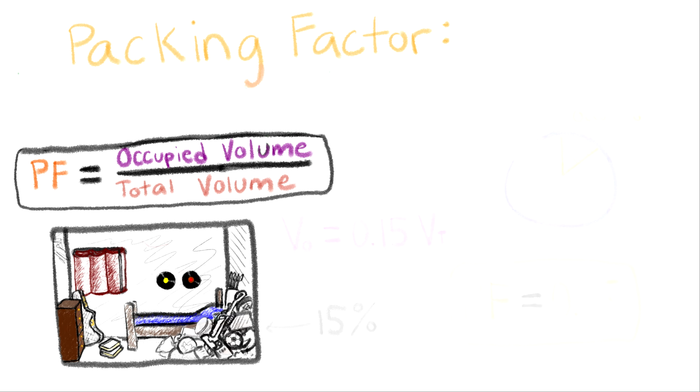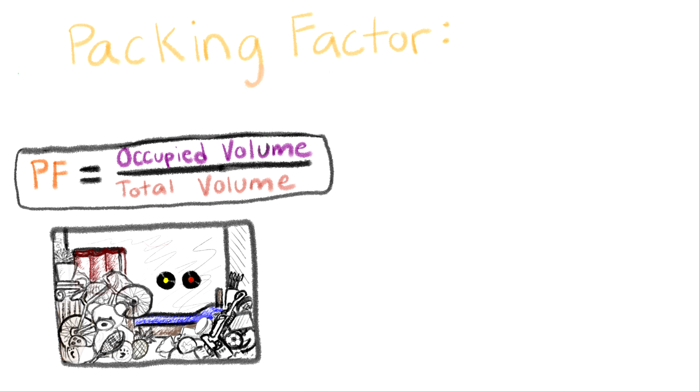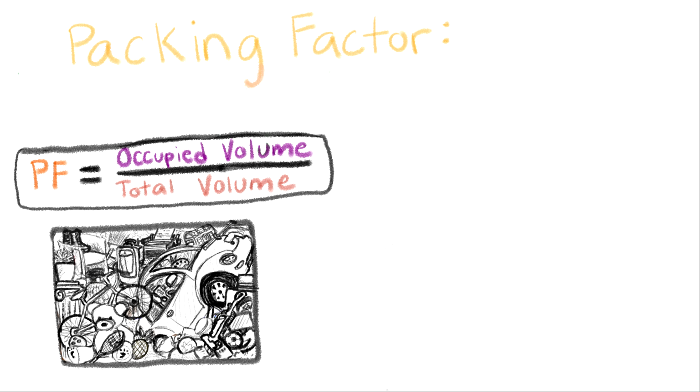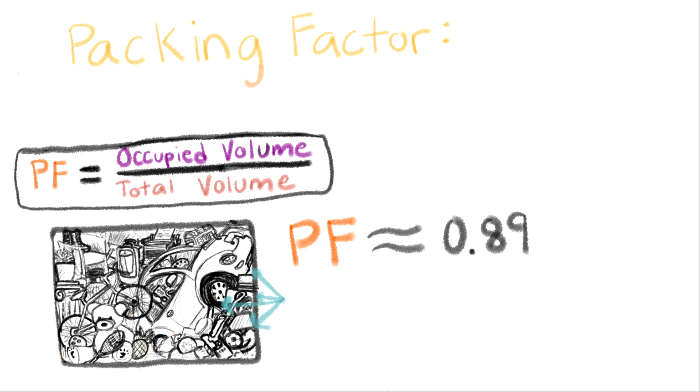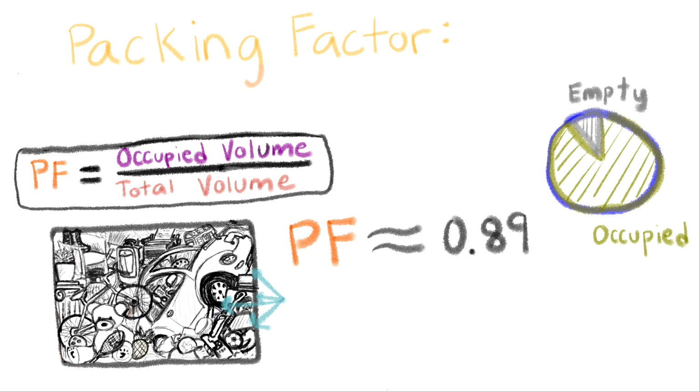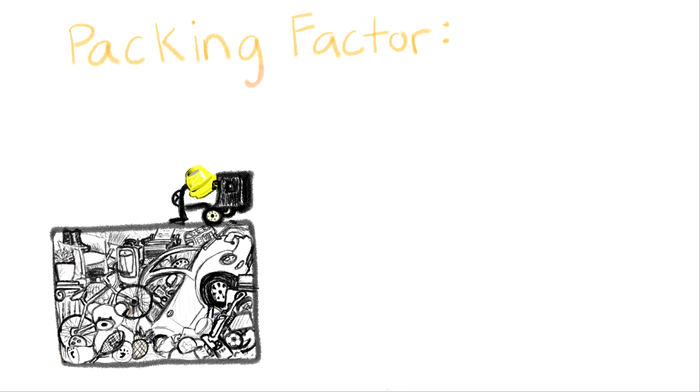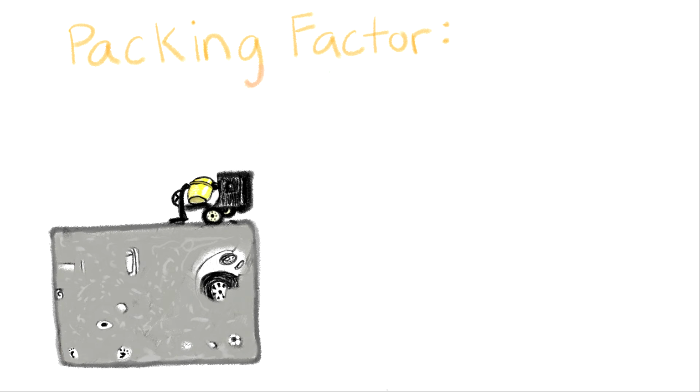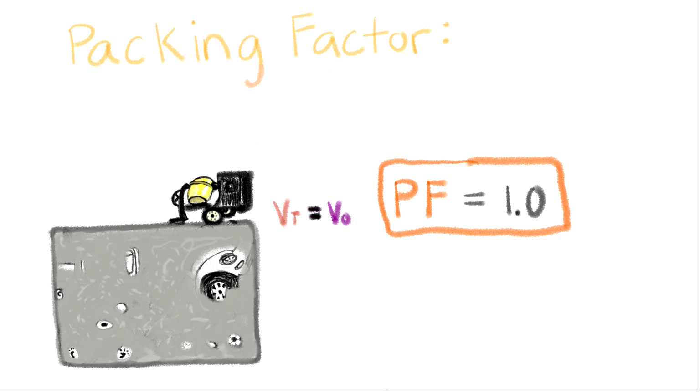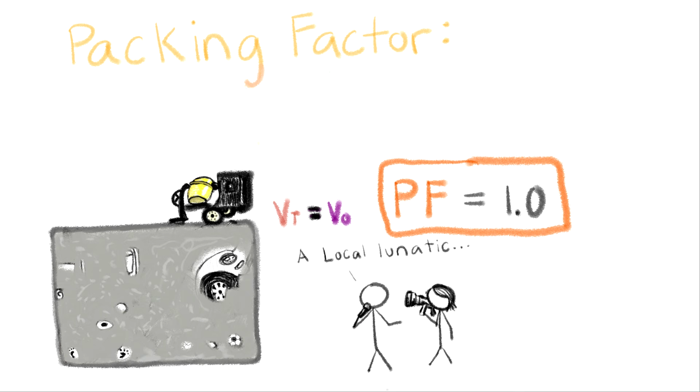Now suppose you cram every available nook and cranny with stuff. Short of compacting the junk into a single solid block, the packing factor will still fall short of 1 owing to gaps between the items. This is important to recognize. Determined to reach maximum capacity, though, you mix up a batch of concrete and fill the gaps. At the cost of everything you own, the occupied volume is at last equal to the total volume, earning you a packing factor of 1 and probably a segment on the local news.